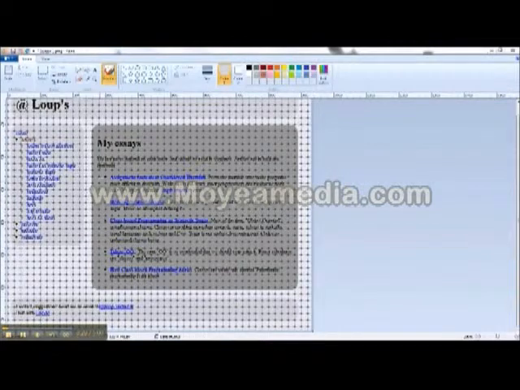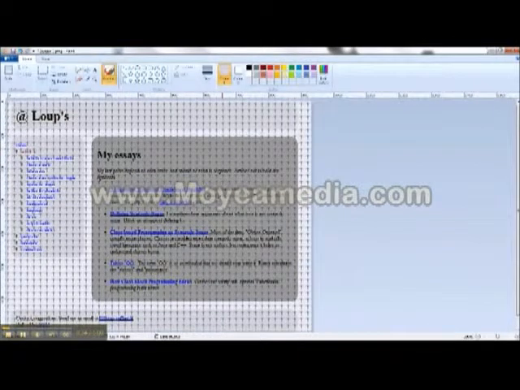Now I've taken that screen grab and I've put it into Paint so that I can get some measurements that I can use to set up what everything's going to look like in the CSS. I can make measurements here, like say this starts at 10. I'm going to call each one of these boxes 10 pixels. So start at 10 and go out to 890, so that's 880 pixels wide.